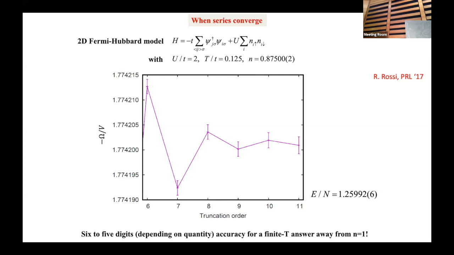Simulating prime degrees of freedom in a finite volume. This is the thermodynamic limit, and you already see that free energy density is computed with accuracy of roughly 6 digits. Even if you have bosonic codes, it's very hard to get your answer with 6 digits. You know? But this is a fermionic system generically somewhere in the space of parameters. This type of answer can be produced with accuracy of 6 digits if your series converges. Okay, so that's the proof of principle. So if you have a convergent series, the problem is solved.